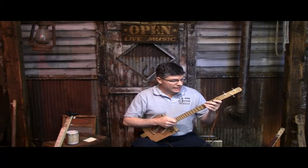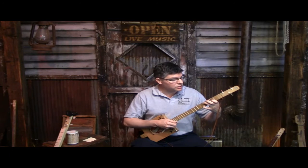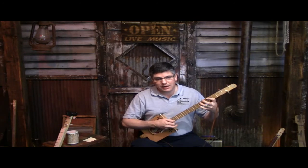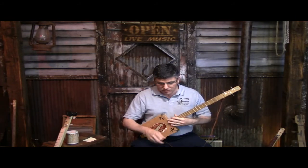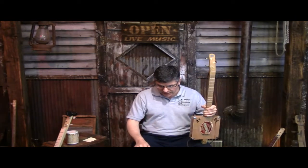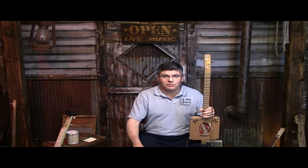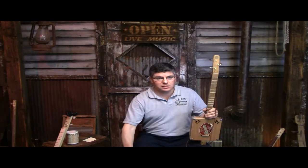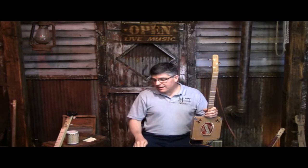fundraiser benefit. Dan is a longtime member of Cigar Box Nation, helped run Cigar Box Nation, and has been a pillar of the Cigar Box guitar community and movement for many years. He helped countless people, ran the CBGs for Soldiers program on Cigar Box Nation, and he's come down with pancreatic cancer, and we're doing a fundraiser for him over on GoFundMe. So this re-auction of this guitar, not this guitar, it's another one I didn't bring in with me, is going to go into Dan's fundraiser.